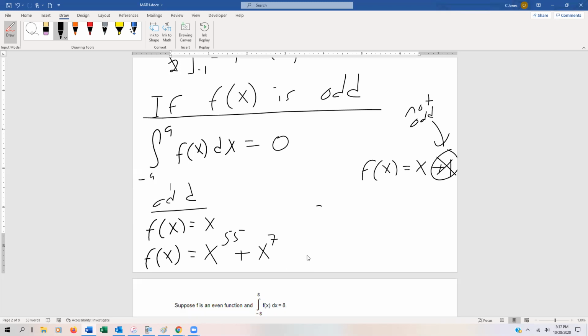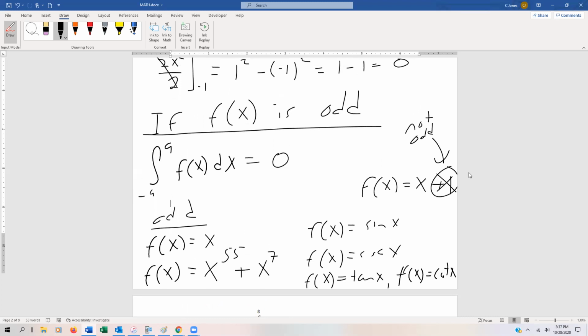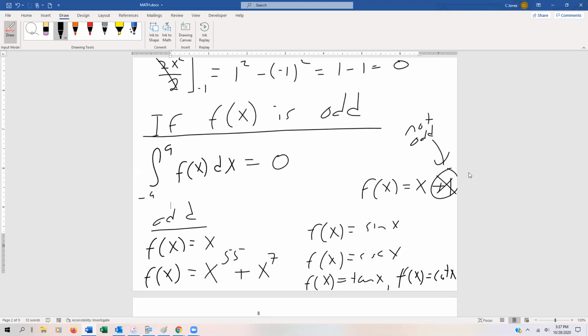Right? Trig functions that are odd: sine, cosecant, tangent, and then also cotangent. Right? So in calculus 2, when you start studying infinite series, you might see why they're called even functions and odd functions. All right, but for right now, because we don't know anything about infinite series yet, we're just relegated to saying, well, a sine function is going to be odd because it demonstrates symmetry about the origin.